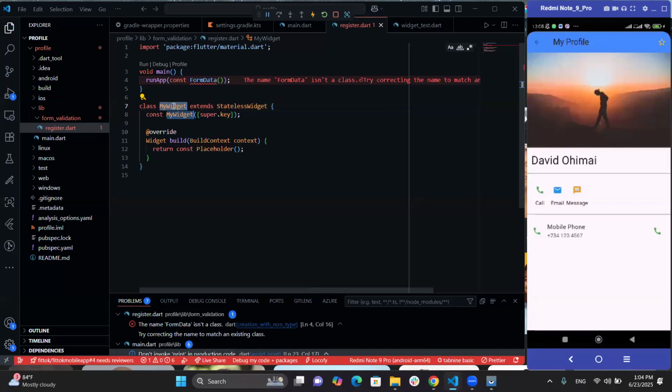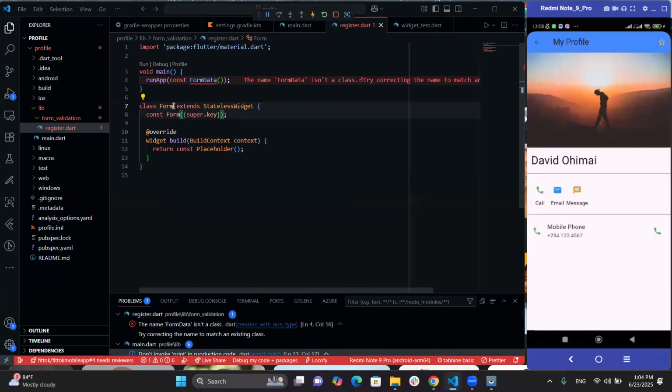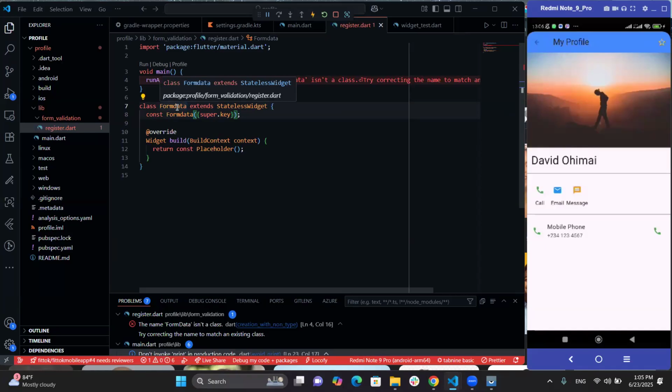This change to form data. Okay. Instead of even using form data, why not register? You can use register anyway. That works.